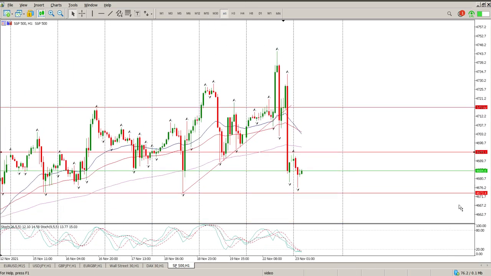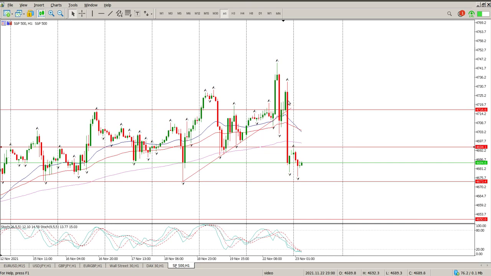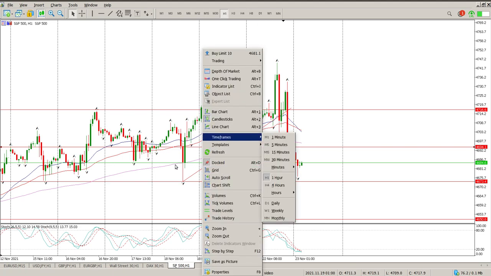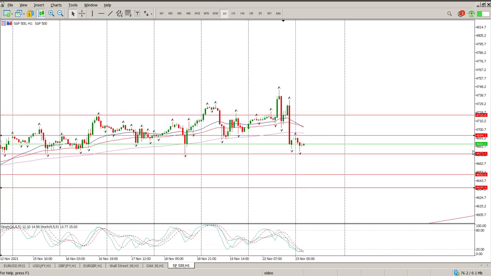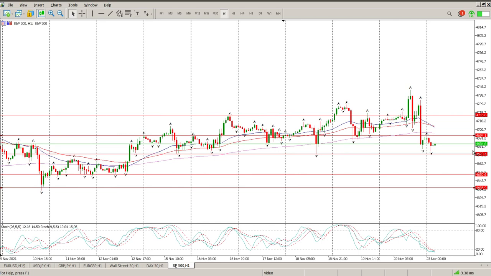So this is the trend line I gave you yesterday, and you can see a clear retest of it to buy off yesterday, accelerated, and then immediately sold off. So we can actually just delete that trend line and keep the levels in. But for me, this is sideways. I'm not really interested in sideways price action, so I will be sitting quietly and keeping my money in my pocket and waiting for the structure.